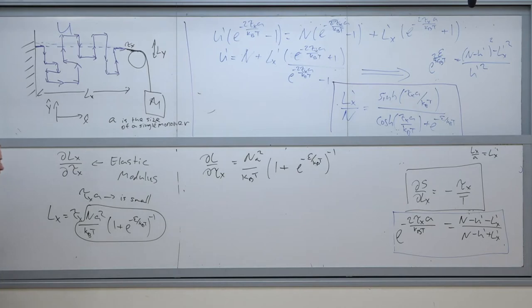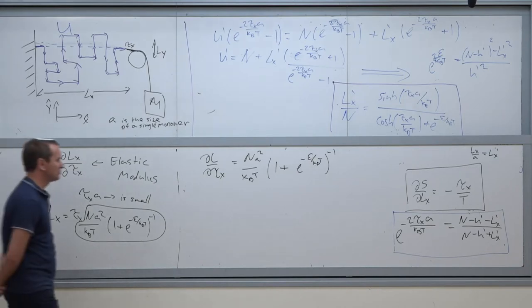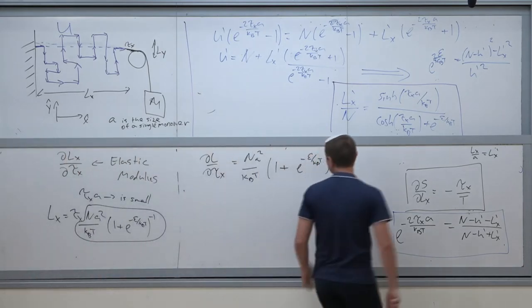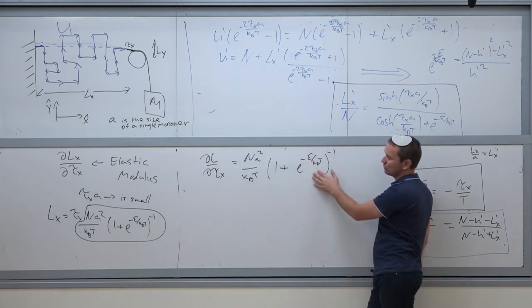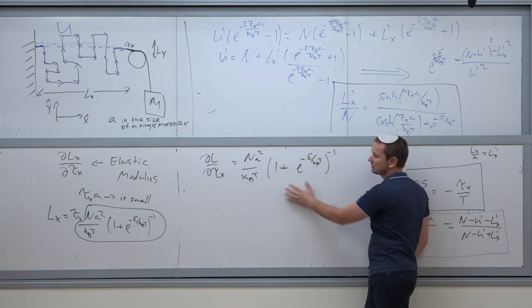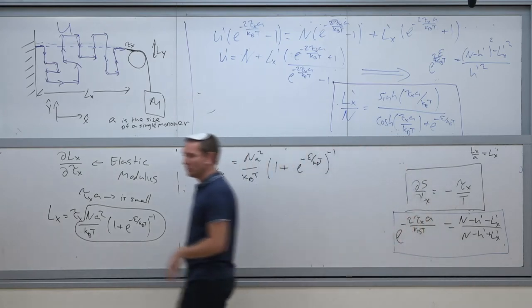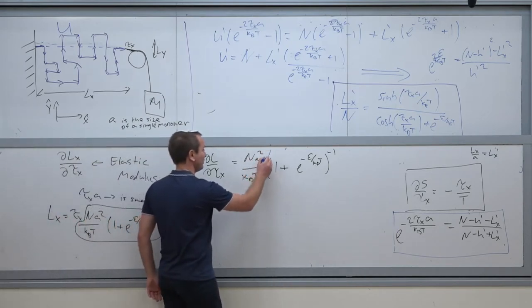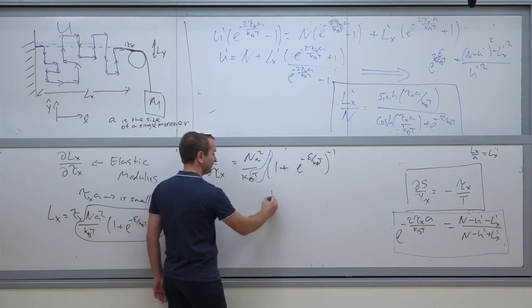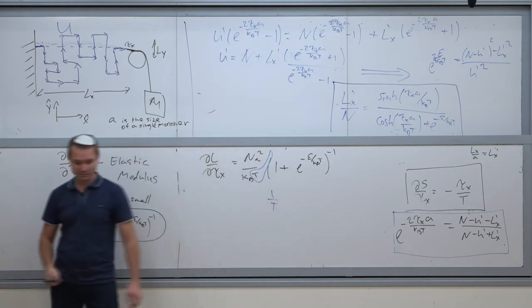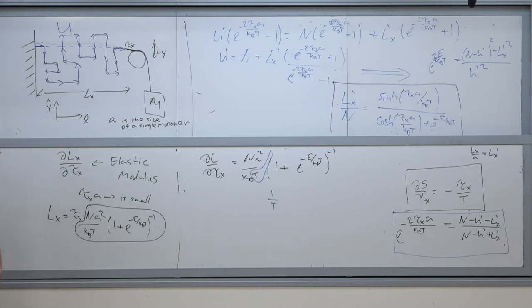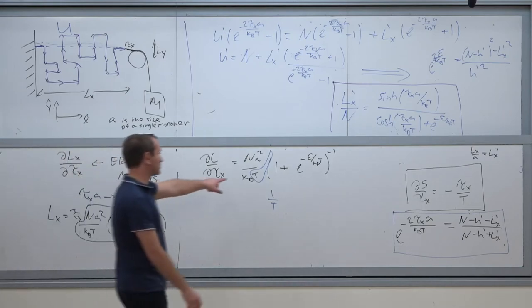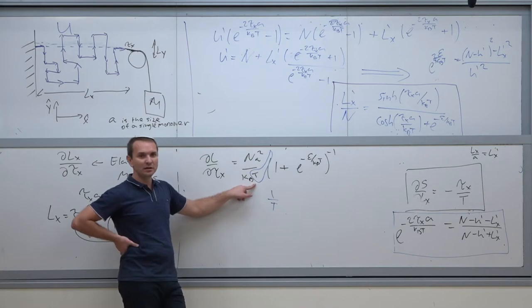What is going on over here? We increase our temperature. This guy over here is going to a constant, so this prefactor does not matter. What is important when we increase the temperature? What is the major factor over here? It's this one, 1 over T. So the higher the temperature, the smaller the prefactor 1 over T is, the smaller is the elastic modulus. What does it mean?